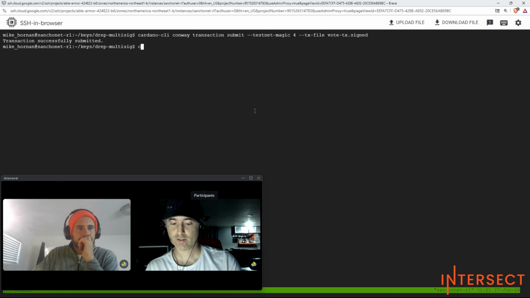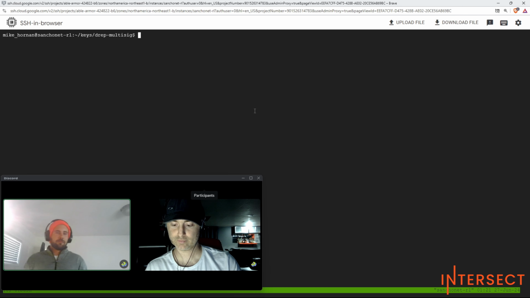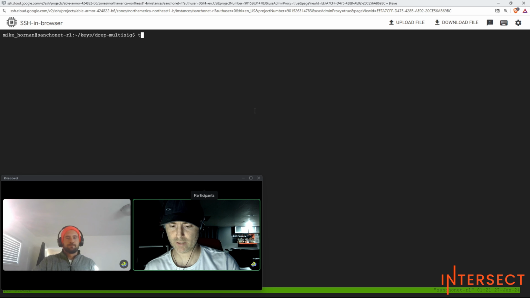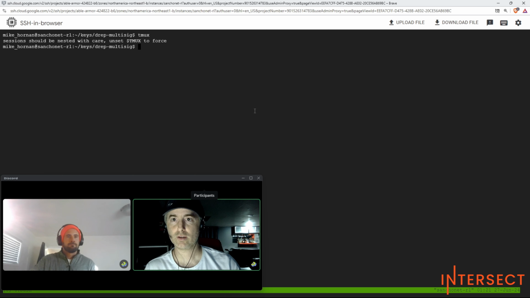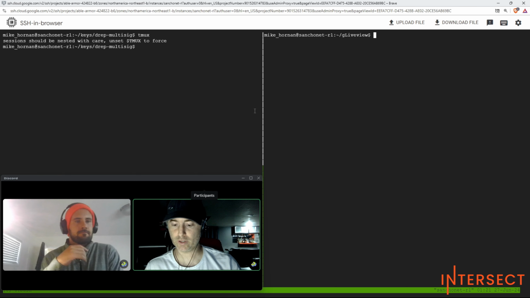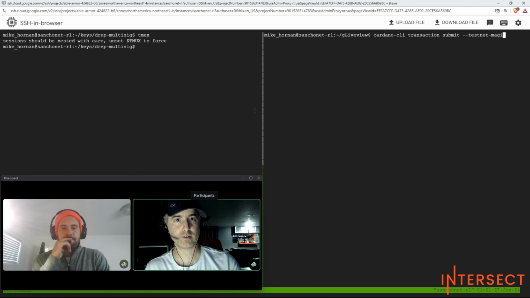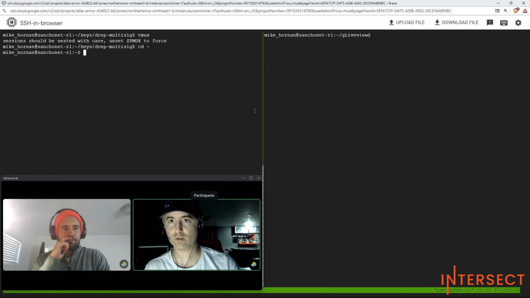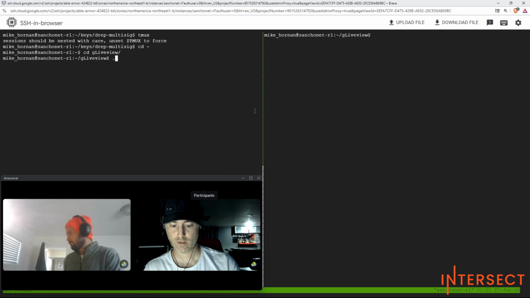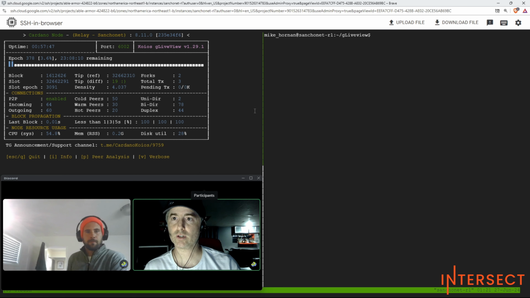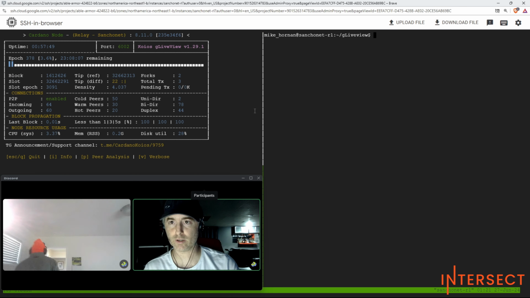So let's go. We should see that reflected pretty soon, huh? Should be. I'm just gonna run tmux again. Oh, I'm already in tmux. My bad. Going to open another thing there. Let me just check that real quick. Okay, first we got a sweet panel there, and I'm gonna go look to see if it's there.